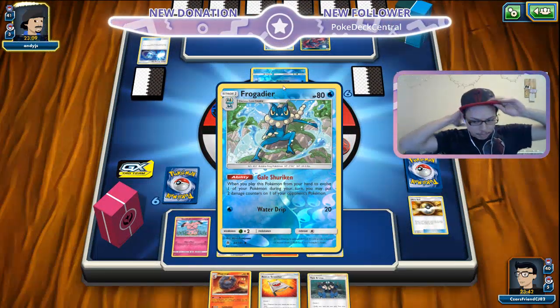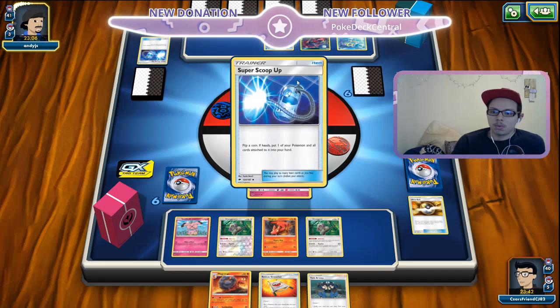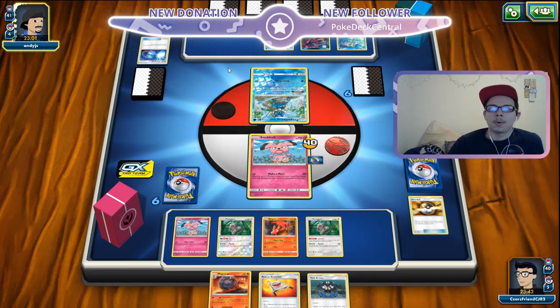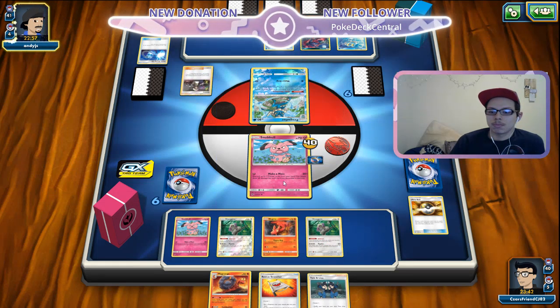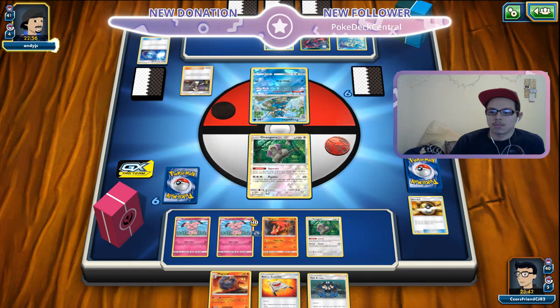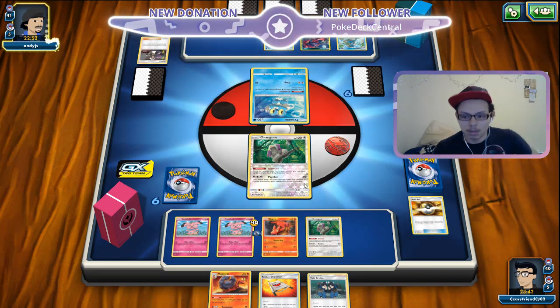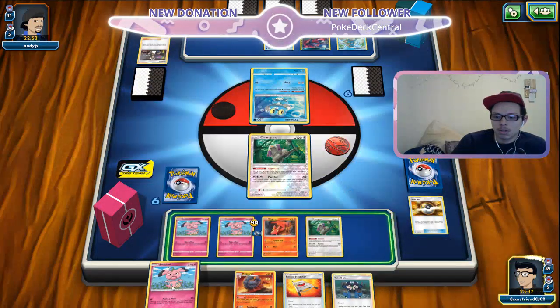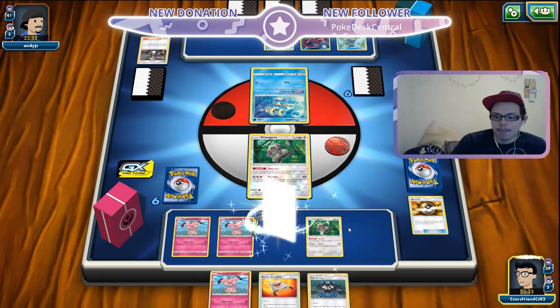So let's see what my top deck is. So that'd be really nice to know. Super scoop up again. Alright, that's a fail this time around. Guzma. Rangaroo, that's fine. Honestly, I can maybe goose. Alright, so there's just Snowball. I don't think I'll. So let's go on and evolve.